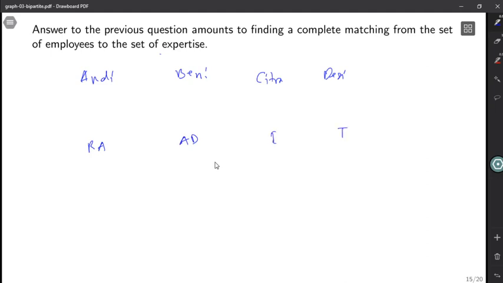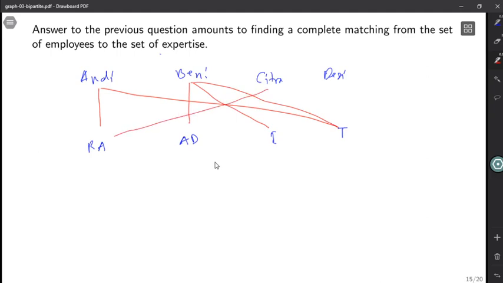Now if we look at this and then we map, the expertise of Andy is requirement analysis and testing, and then the expertise of Benny is architecture design, implementation, and testing, and then Chitra has expertise in requirement analysis, architecture design, and then implementation, and then Desi has expertise in architecture design, right?